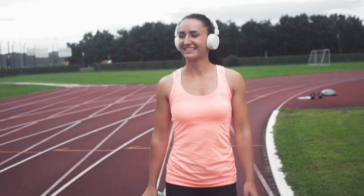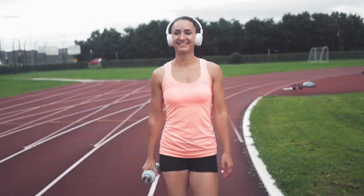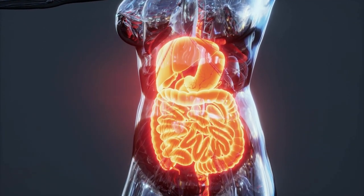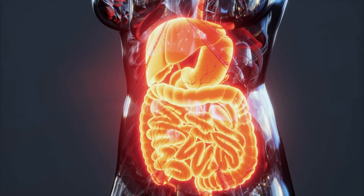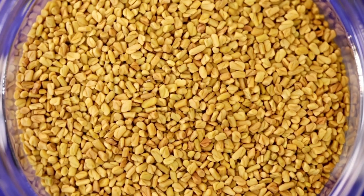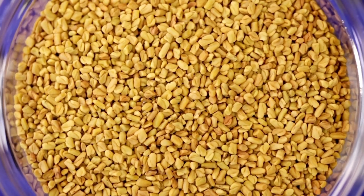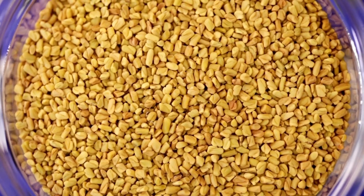Does honey beans cause flatulence? African honey beans are also known for causing flatulence or gas. This is because the human body cannot fully digest certain carbohydrates in honey beans, like phytic acids and oligosaccharides — we do not produce the enzyme alpha-galactosidase needed to break them down. When these complex carbohydrates reach the large intestine, gut bacteria break them down, releasing gas as a by-product. The good news is that there are ways to reduce flatulence, including soaking the honey beans for several hours, adding spices like cumin, ginger, or fennel, or properly cooking the honey beans. Boiling or pressure-cooking until soft and tender can help make them more digestible.